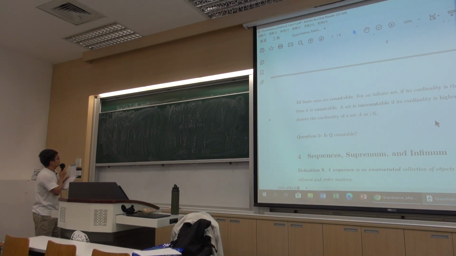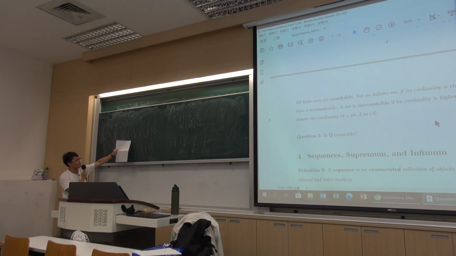Okay, so continue. Our goal is to find a bijection from the natural numbers to the rational numbers, right? So what is our domain? The domain is the natural numbers, which contains 1, 2, 3, 4, and continues. And the target is the rational numbers, which is the set Y and the negative corresponding part of it, which I put as negative Y here, and also 0. Okay, so this is the target.